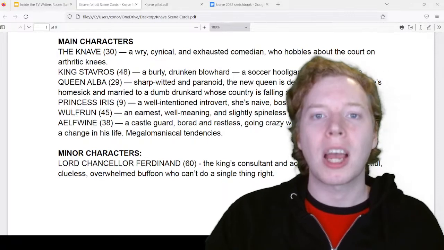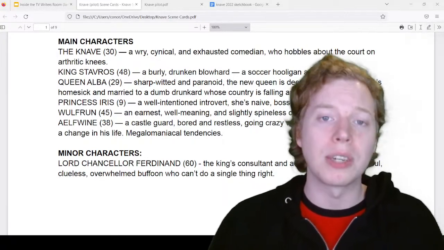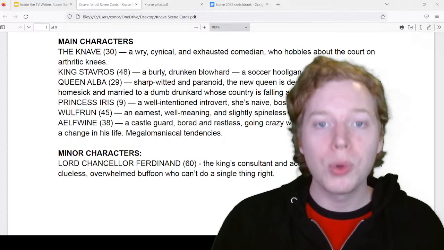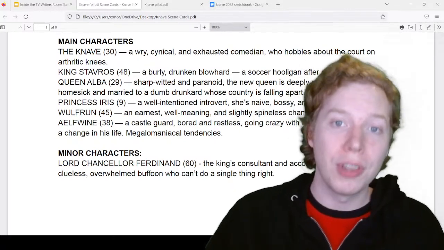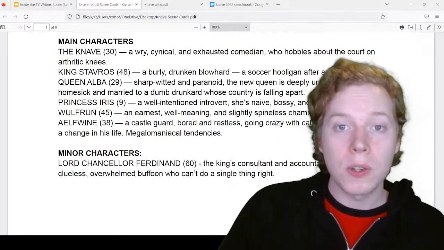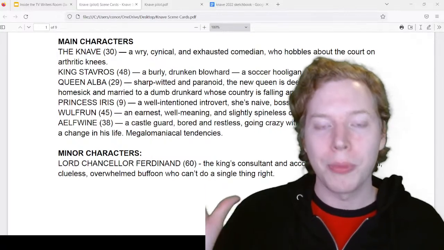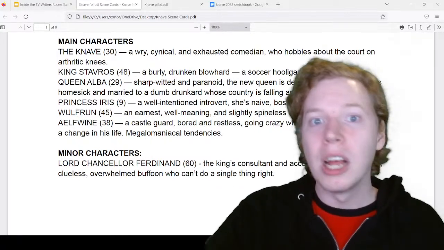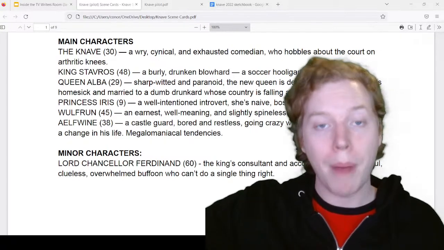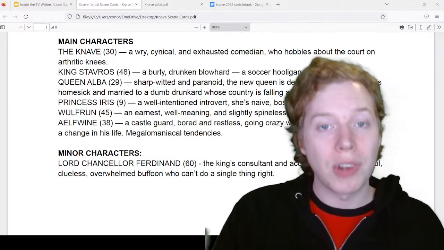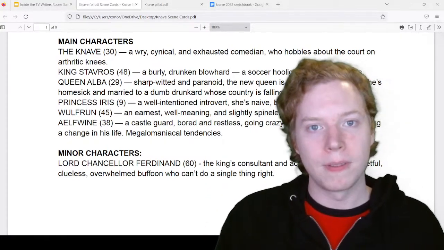But a story engine is a combination, or a confluence, of different factors that are going to make it feel like there's enough fuel in the tank for your show to go on for years and years, right? So your story engine is going to be a combination of your setting, your main character, and the conflicts that are constantly going to be popping up between those things. So character dynamics are a huge part of story engine.